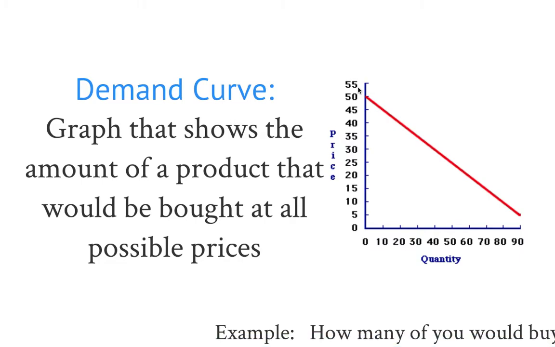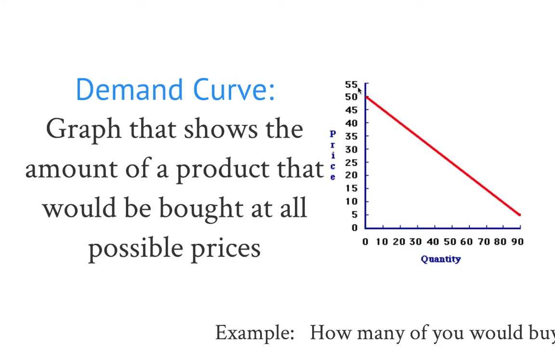And you just have to think about something that you would buy. Like, think about a pair of shoes, just whatever your favorite pair of shoes are. If I told you that I would give you a genuine, authentic pair of shoes that you really, really wanted for $0, you would take one pair or two pairs or as many pairs as I would give you. But if I said that pair of shoes is $50, you'd say, okay, I'll probably still buy them, because I assume the shoes that you want are more expensive.